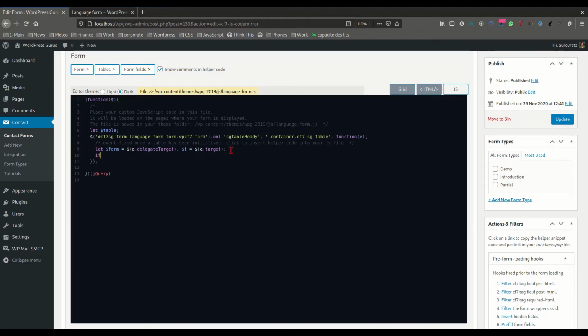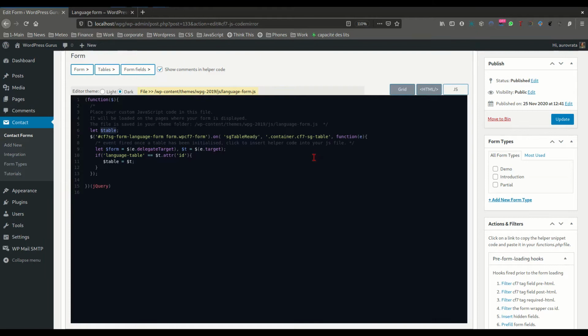And what I'm going to do is say that if $t.attributes ID is the specific ID of my table, which I just copied from the HTML structure. So if the two are equal, then it means that this event has been triggered by the table in which I want to manipulate. So this is where I'm going to do the subsequent part of my code, right? And what I'm going to do therefore is set my table to $t. So now my table object that I define here is being instantiated. It's being loaded here at this point, and I can start doing something with my table.